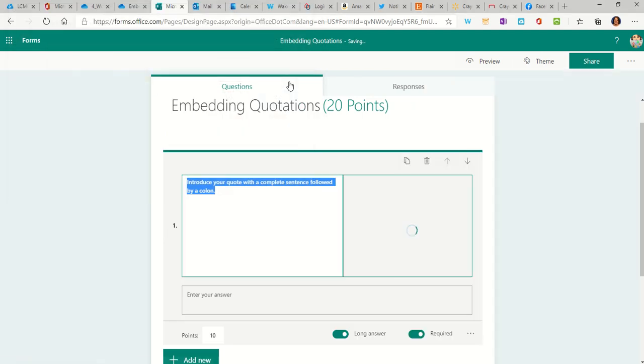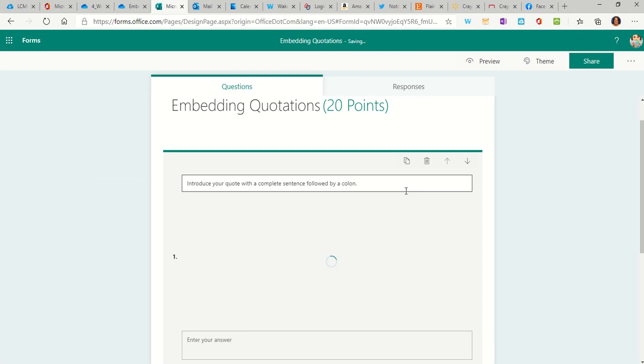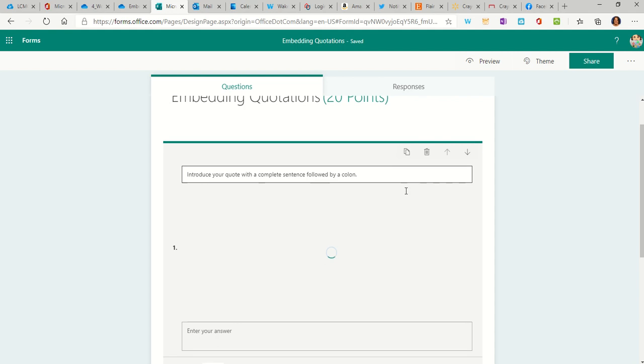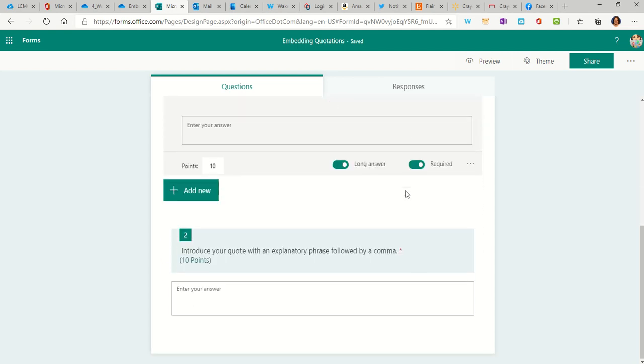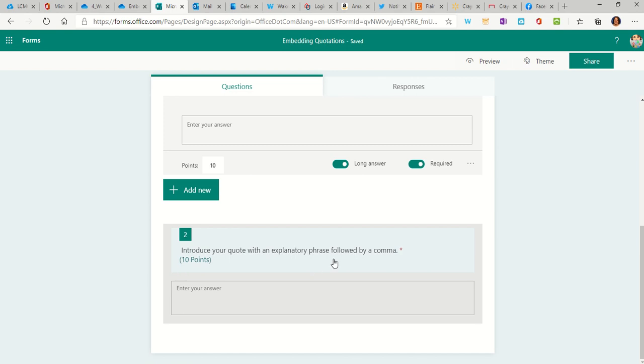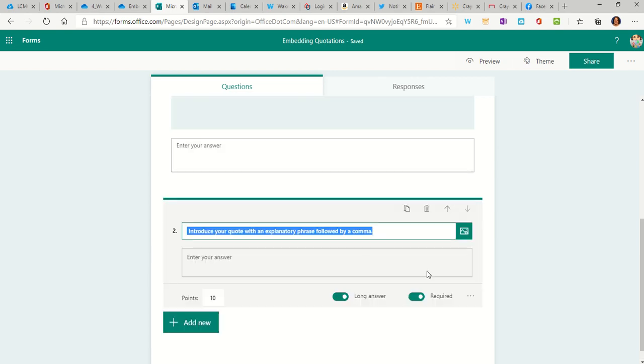And I already had it up here too, so I had a little bit more to it. So I'm just going to add that to the question, and I'll go through that again and show you what it looks like. And you can see, it's taking a little while, but I also have a second question here. Again, I just copied and pasted that from the worksheet.